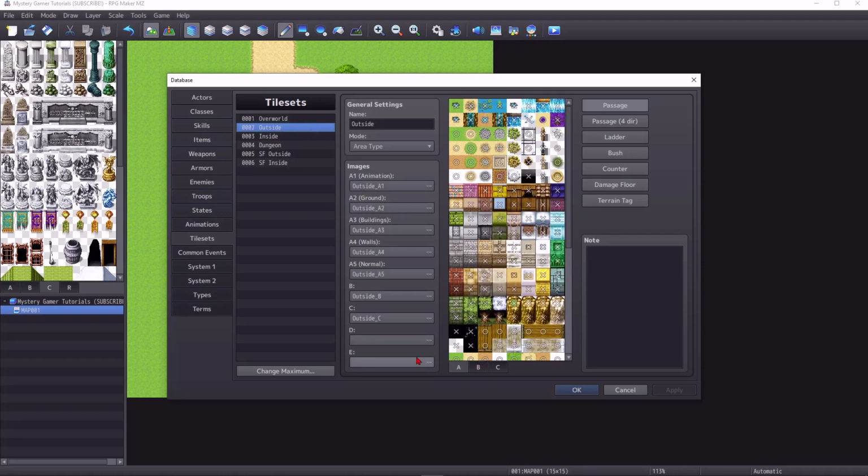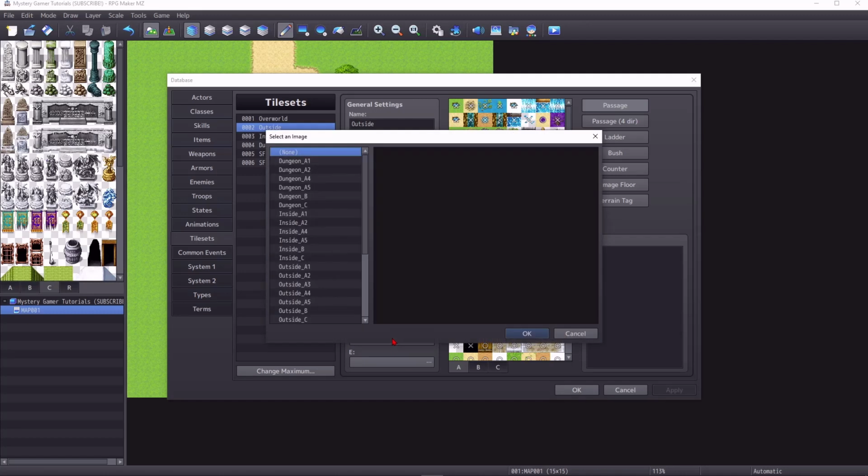So if you go to a letter, any letter, depending on what type it is, like buildings, walls, it depends on what you will see. So just make sure you pick one of the ones that don't specify which one, or if you do want walls, make sure you pick the walls one.